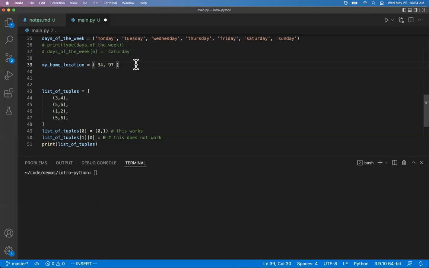Both of these numbers together represent one place. So if I was going to move somewhere else, I would rather throw out this entire tuple and replace it with a new one instead of modifying the numbers inside of it. It's kind of a semantic difference, and it's a little bit subjective, I guess. It depends on how you want to think about the code, but this is how I want to think about the code and how I think about GPS coordinates.